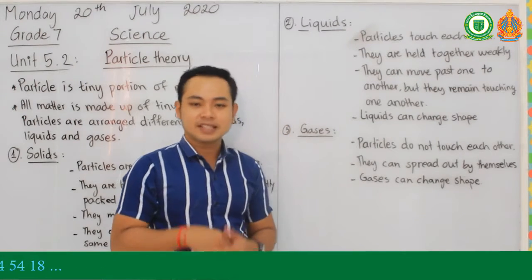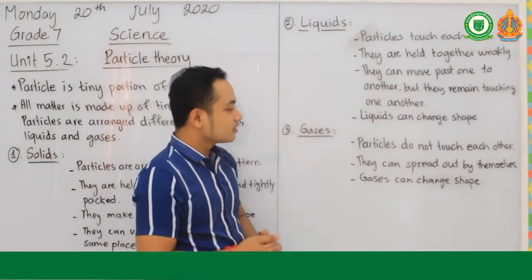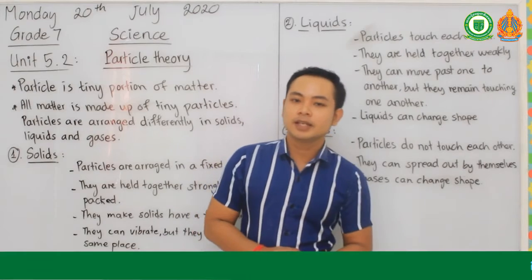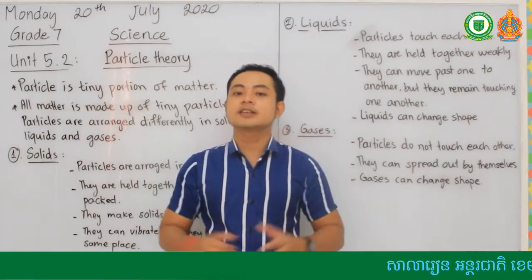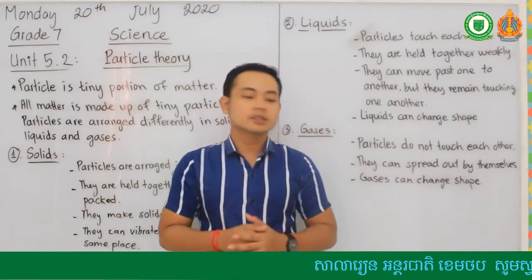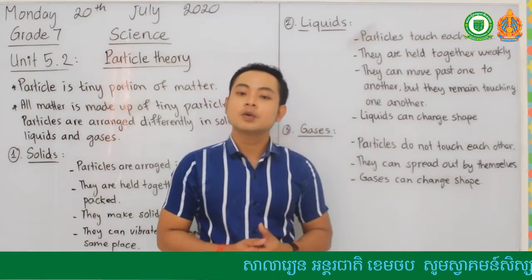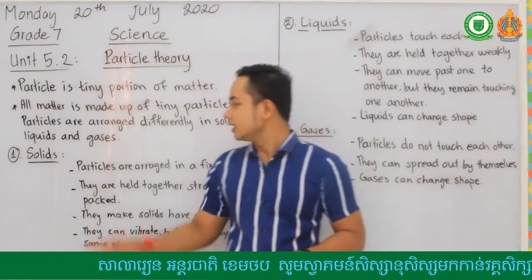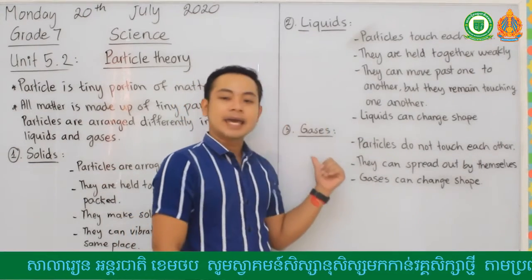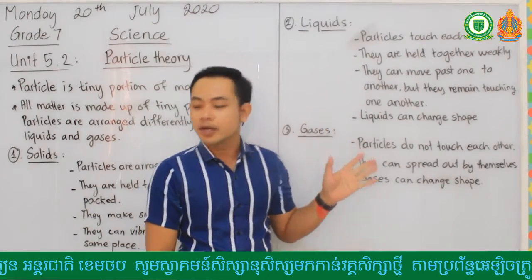Okay, so it means it flies. And gases change their shape. Definitely, when it comes out of the shape of the container, they will change the shape. So they don't stay in the same shape. All right. So these are all the particle series that you have learned in solid, in liquid, and gases. Try to remember them, okay?